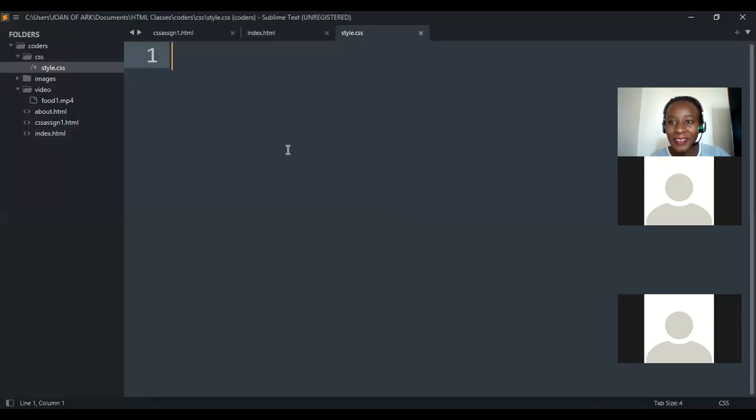Okay, so let me ask you, are you in a position to share your screen? Okay, I don't know how to share. No worries. There is a green, let me stop sharing first. There is a green button at the bottom of Zoom.